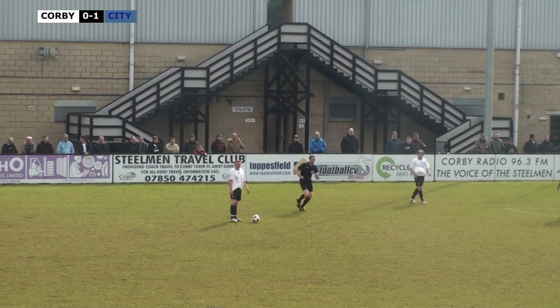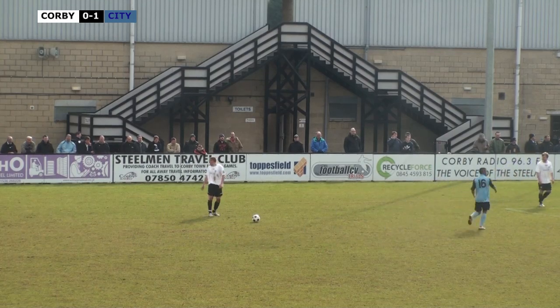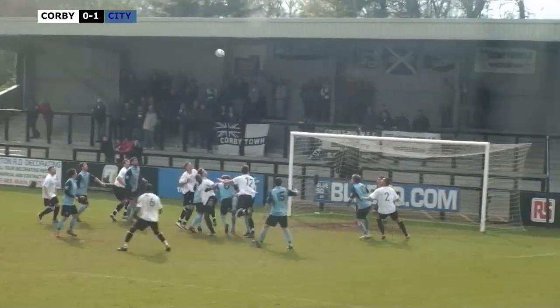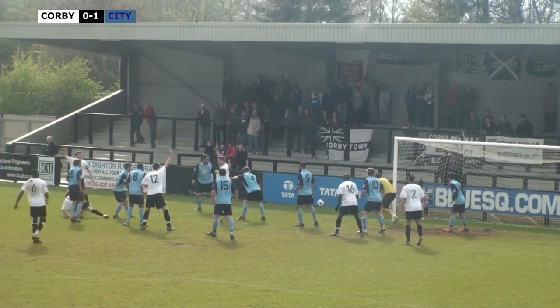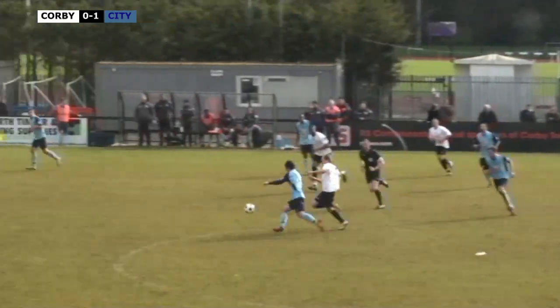It's going to be a free kick for Corby, similar to the one Matt Locke had for Gloucester in the first half where Mullings headed it straight into Benyon's hands. It's crossed in, bubbling around the box, heads everywhere. The shot comes in and just trickles out for a goal kick to Gloucester City, which Lewis Carey will take. Mike Green headers forward and there's a bit of a miskick there by Hall.